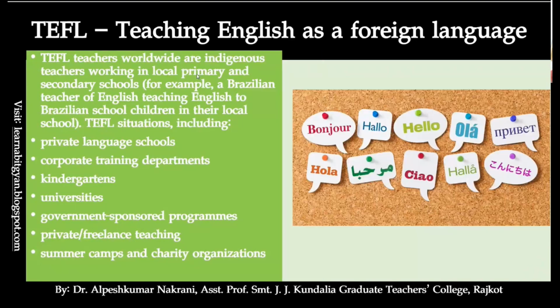So, teaching English as a foreign language, maybe in the classrooms, it may be taught by a native teacher or a non-native teacher. The word used is indigenous teachers. Now, who are indigenous teachers? It means the teacher from the local primary and secondary schools, the local country. Maybe in Brazil, a Brazilian teacher can also teach English as a foreign language. Okay, so it is taught in schools.